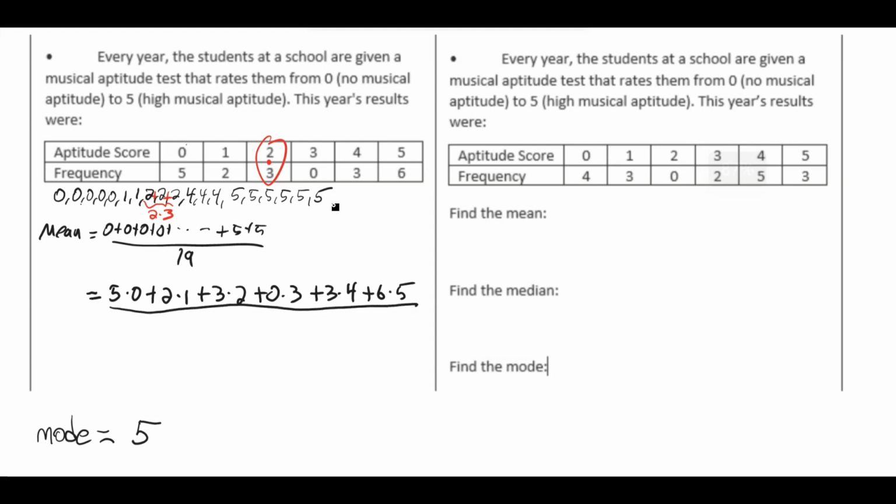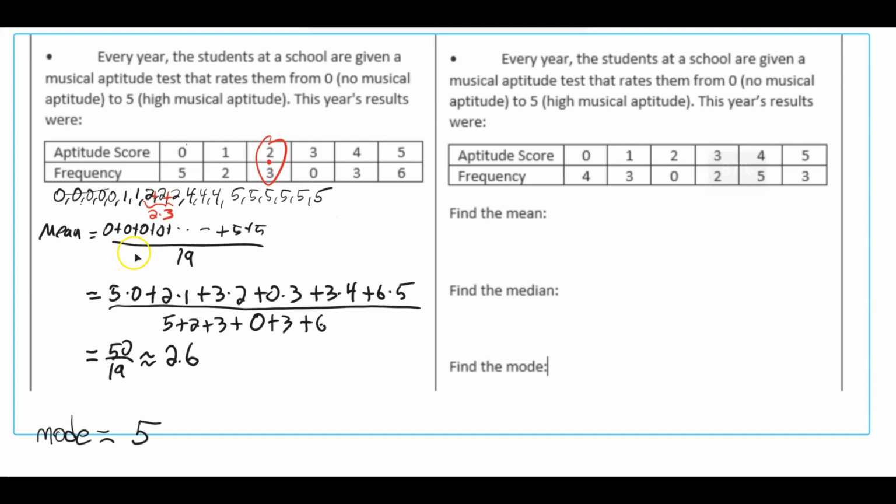And then if we add the frequency numbers together, 5 plus 2 plus 3 plus 0 plus 3 plus 6, we will get 19. We get the same that we did before by adding all the individuals up. So what we have here is 50 divided by 19, which is approximately 2.6.